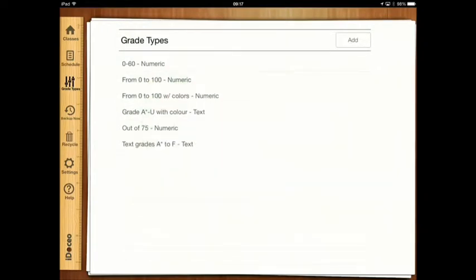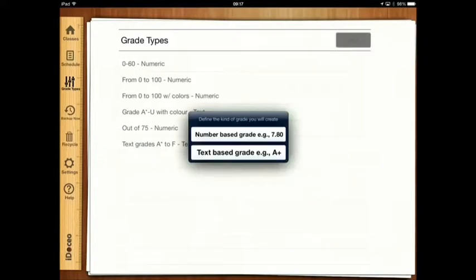Here is a quick demonstration of adding a new grade with associated names, percentages and colours.